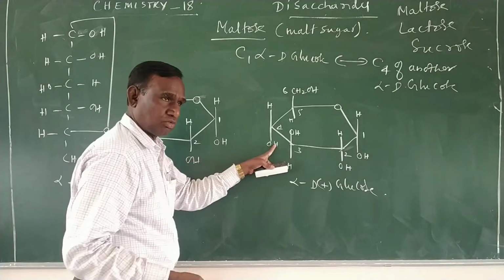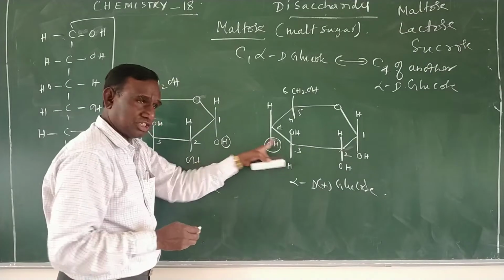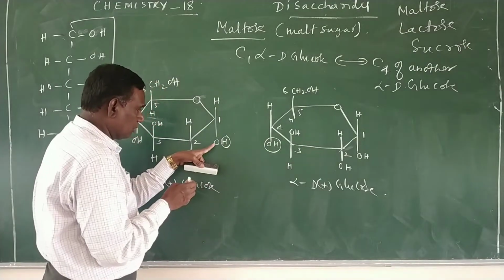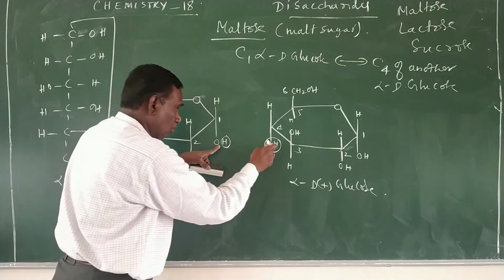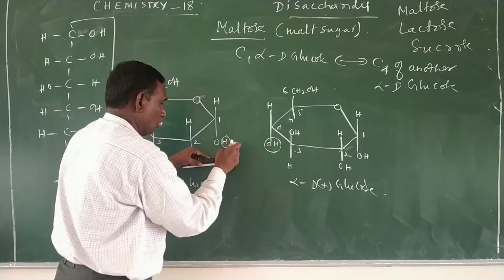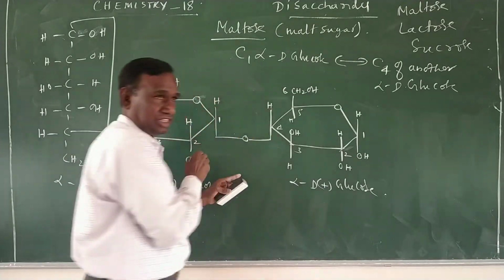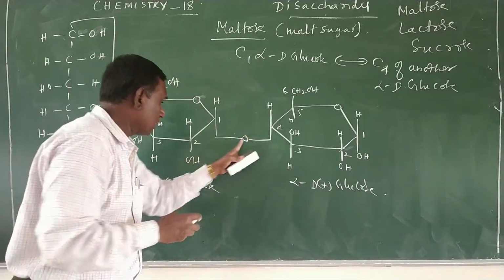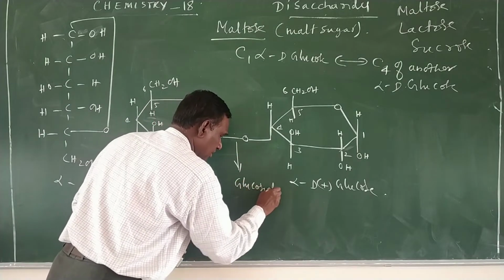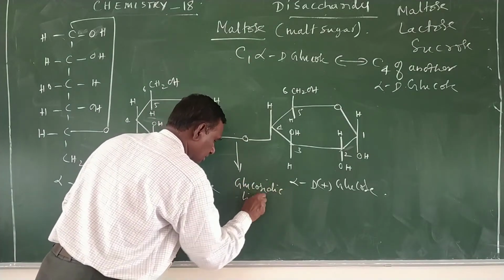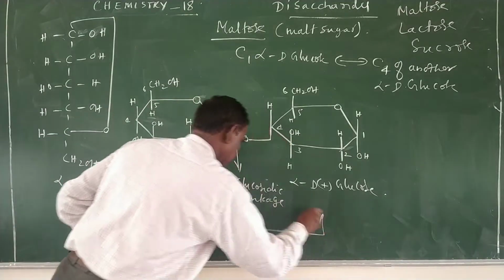This is OH, this is OH. Remove this OH and this H; OH and this H is H2O. Between which one is linked? Oxygen atom. One OH and another hydrogen atom make H2O, and therefore you are going to link these two monosaccharides with one oxygen atom. Therefore it is called the glycosidic linkage. And the whole thing is called the maltose. This structure is called the maltose.